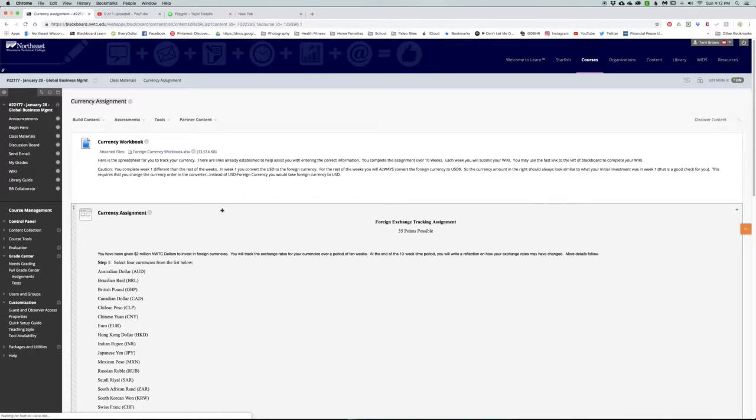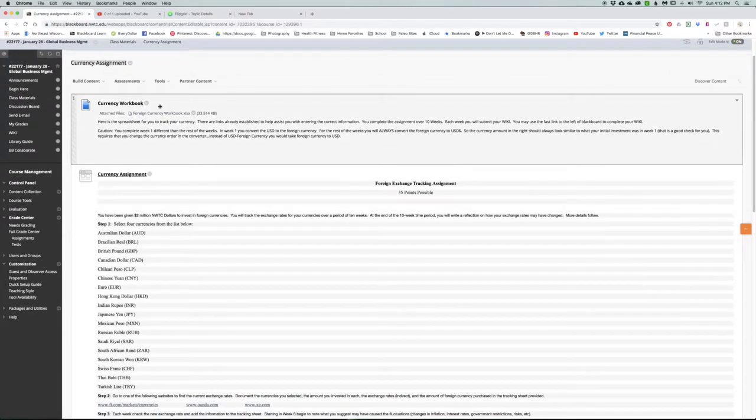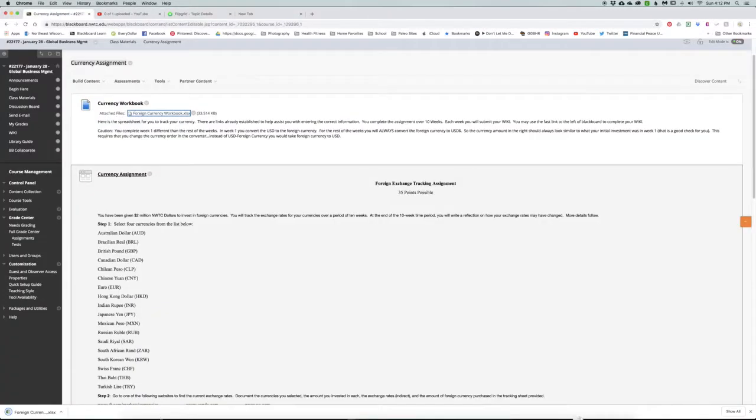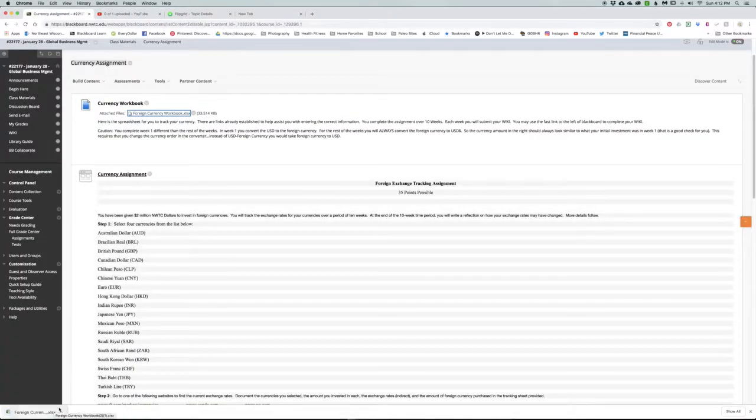That never happens. The first thing I'm going to do is open up my foreign currency workbook. This opens up in Excel. You could certainly save it and open it in a Google Doc as well. You're just going to be copying it and pasting it into Blackboard, so it doesn't matter what format this is in as long as you're copying and pasting it and not submitting it. Google Docs for submission just don't work for me. So make sure that you always have a doc or a PDF when you submit assignments. But for this, you're just going to be copying and pasting it right off of it.